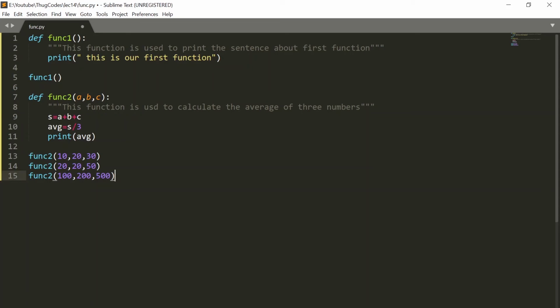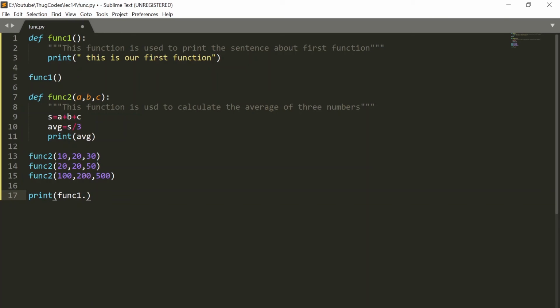Okay, so I'm gonna print the docstrings of both functions, function 1 and function 2. I'm gonna use the print keyword because it ain't gonna print anything until I use the print keyword for printing the docstrings. Func1 dot, I'm not gonna use the parentheses this time.